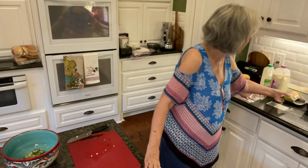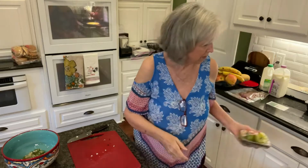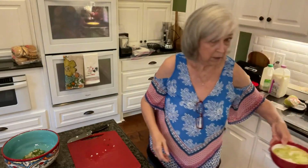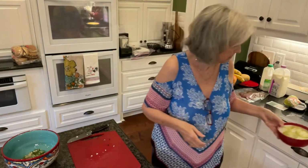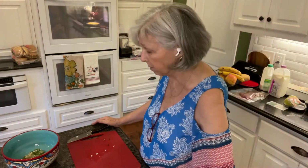So I've already taken my green tomatoes. We can buy them in stores around here. They look just like this, green tomatoes. And we slice them up, and I've got them soaking in some milk. It's a combination of milk and buttermilk together. So those are just soaking, and I'll cook those in a little bit. But right now I'm going to get started making these okra cakes.